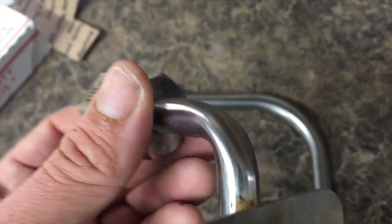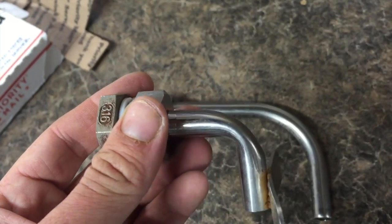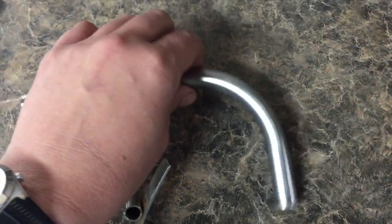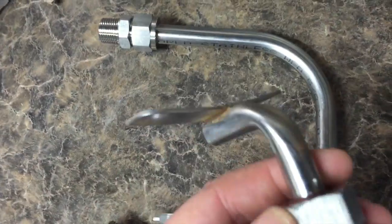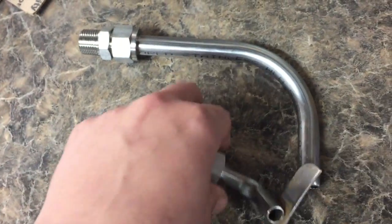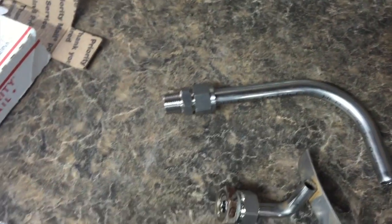Now if you can see, it is some of the worst stainless steel bending I've seen. Obviously it's just been put in a pipe bender, as opposed to maybe being mandrel bent, or at least put in a better pipe bender. So you can see there's going to be a restriction right there where it's all kinked in straight from the factory, and that hole's not even ½ inch, and you can see that comparison there. So much better flow, which will hopefully help my whirlpooling.